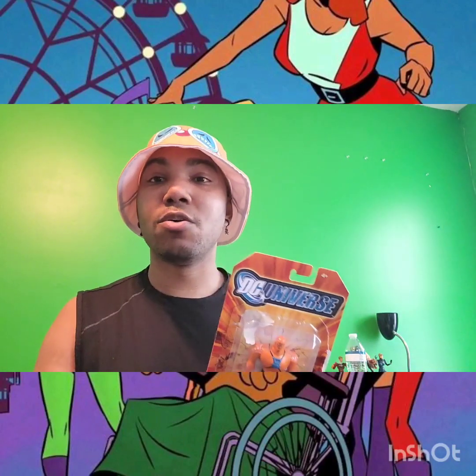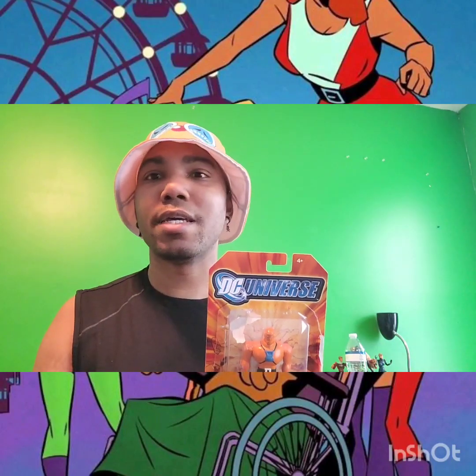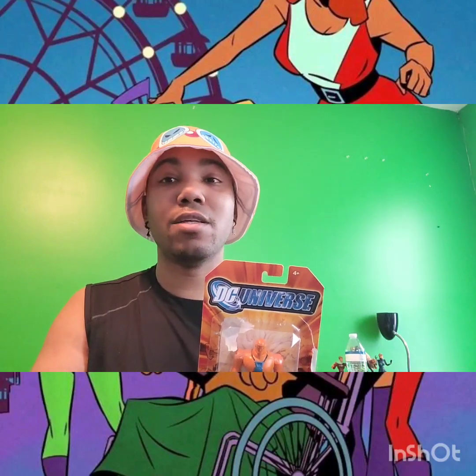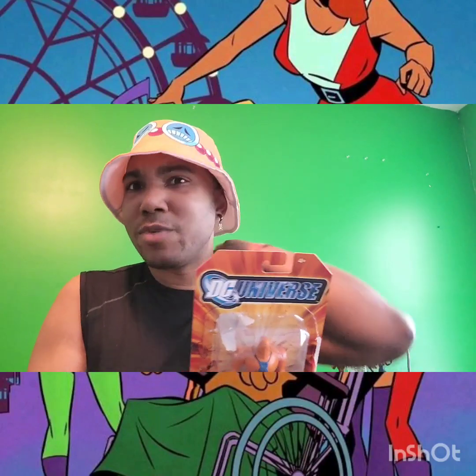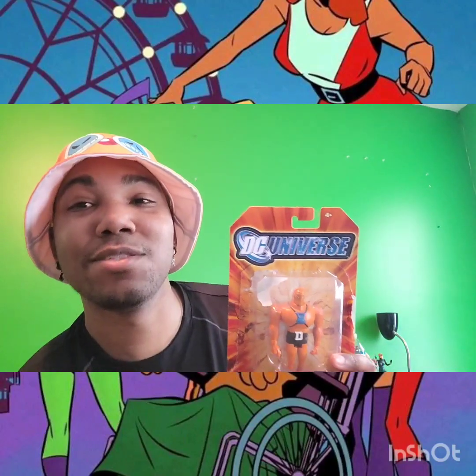In this iteration, Mento was the leader of the team, and Beast Boy always kind of felt like he was a weak link, so he left to strike out on his own. Luckily he was able to meet Robin, Starfire, Cyborg, and Raven. We actually had an origin episode showing how they all met, which is really cool. Luckily he found his new family who treated him with respect — and of course Beast Boy is considered one of the strongest members of the team.